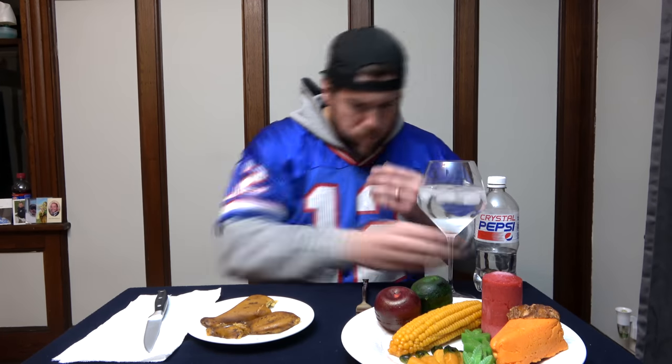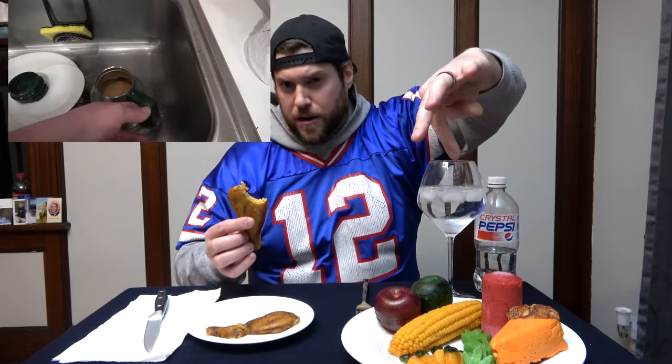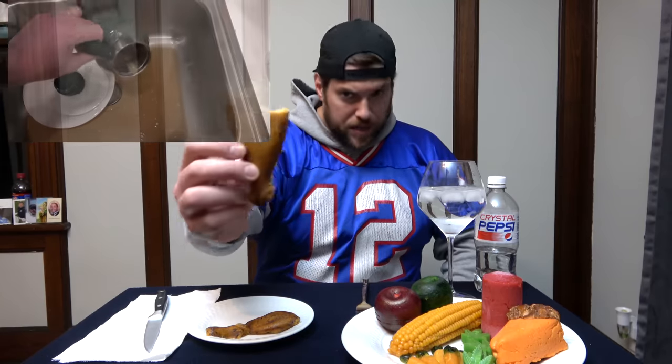Wow. The initial taste flavor hit that I get in my mouth, as if somebody farted in my mouth. Whoa. This is what it tastes like. At the end of every single day, my wife comes home with her coffee, which is in an airtight mug. When I do the dishes at the end of the day, I dump the coffee into the sink. This tastes like one-day-old coffee in an airtight mug dumped out at the end of the day.